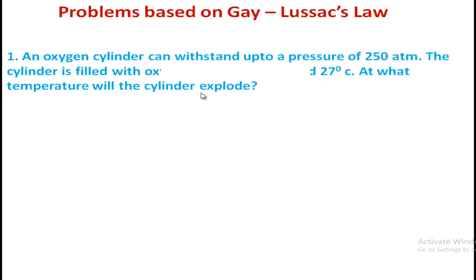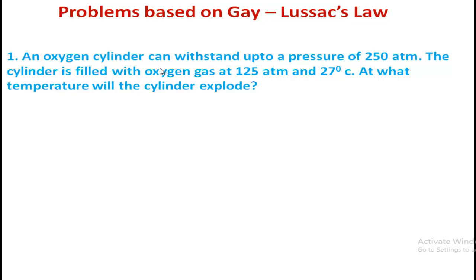For example, an oxygen cylinder can stand up to a pressure of 250 atmosphere. The cylinder is filled with oxygen gas at 125 atmospheric pressure and 27 degrees centigrade temperature. At what temperature will the cylinder explode? At first you have to understand the problem. Then you have to start the solution.